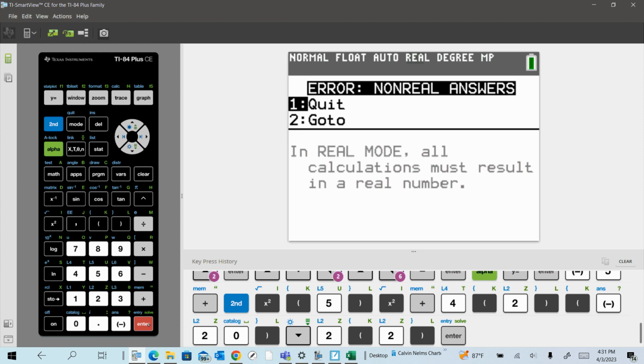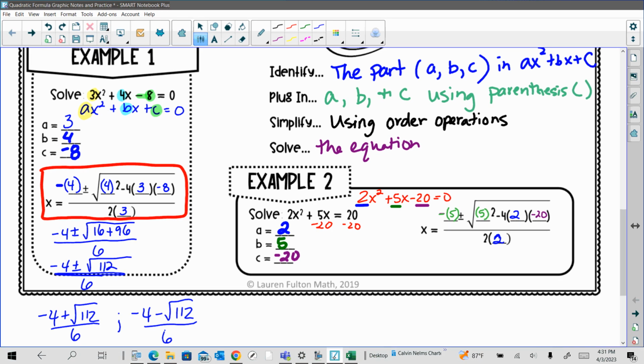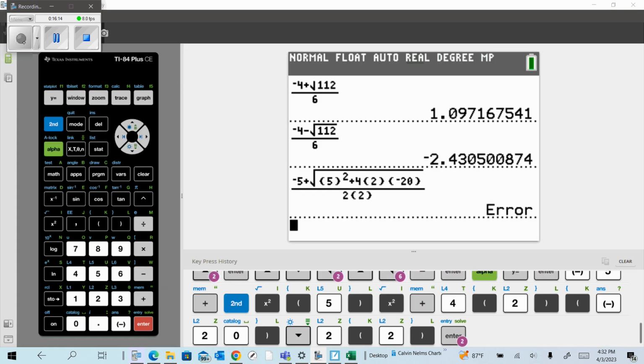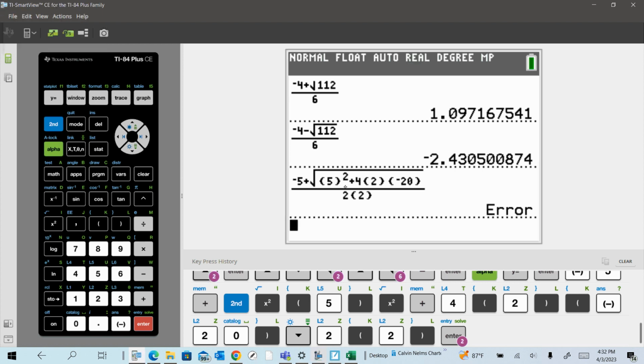Let me check my... This happens if we have a negative square root. So we should not have a negative square root because, let me see how I typed it. Hold on just a second. Sorry. I see what I did. I don't know if y'all saw it right here. There should have been a minus sign. This would have been a negative square root. It was supposed to be minus 4a.